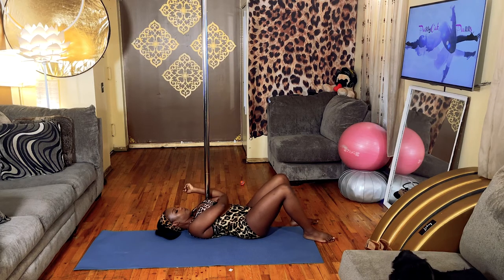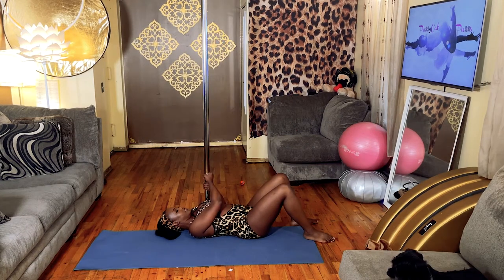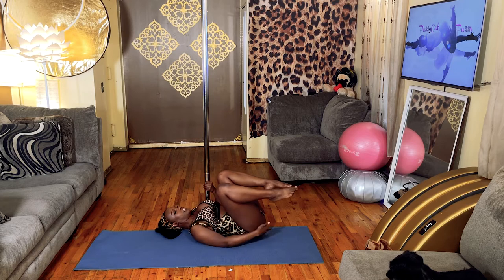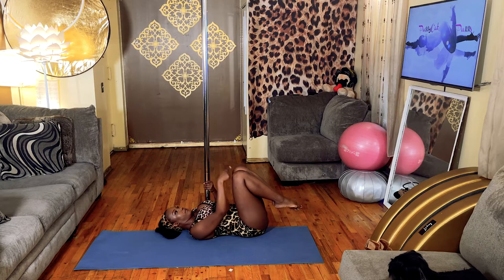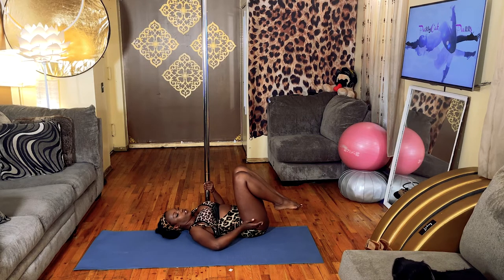Let's take it to the floor. With the pole in my armpit, I'm going to hug my elbow into my rib cage and squeeze, and my top hand comes above that and pulls down — squeezing in with my bottom arm and pulling down with my top arm. From there the action is: lift my knees, tuck my tailbone, lift my hips, then open up into a straddle. A good prep is bringing your ankles together and thinking about bringing your knees up to the ceiling.